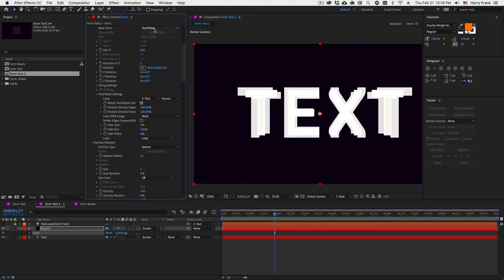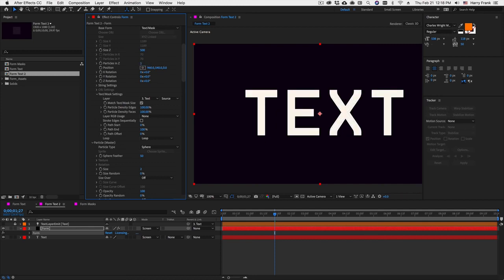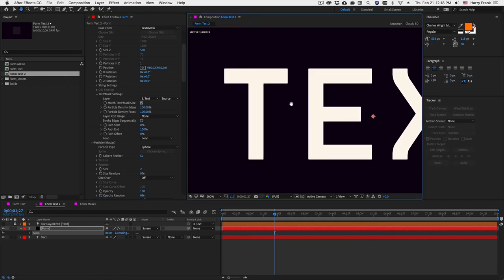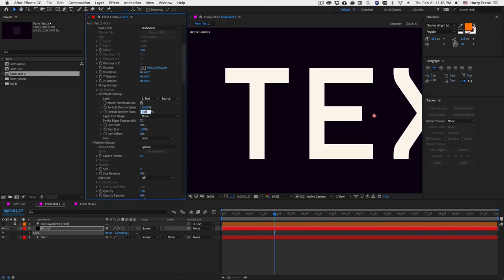Now, just like other base forms, such as Box Grid or Box Strings, this defaults to 3 particles in Z, which is why we see 3 groups of particles distributed in Z space. If I want just one, I can go to Particles in Z and set that to 1. Now, I have separate control over particles rendering along the face and the edge. If I go in and set this to, let's say, 10%, we'll see particles sparsely rendered along the face of the text and densely rendered along the edges.